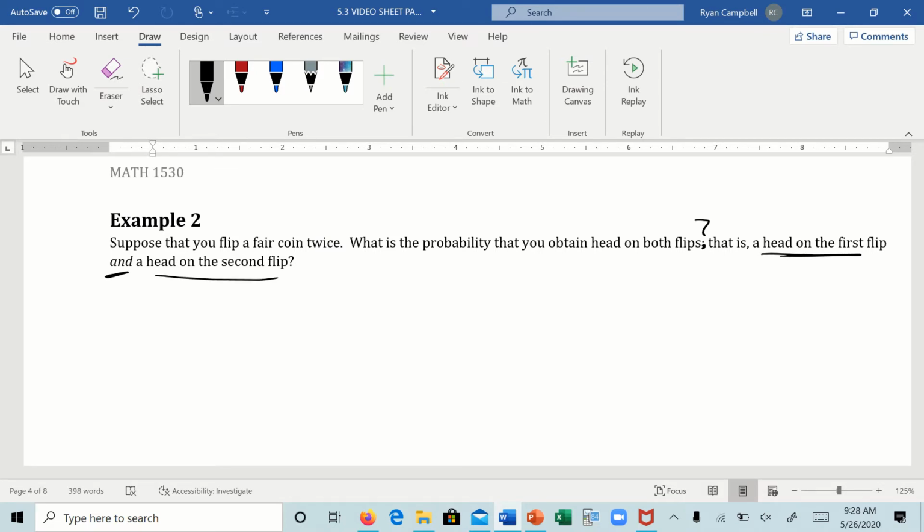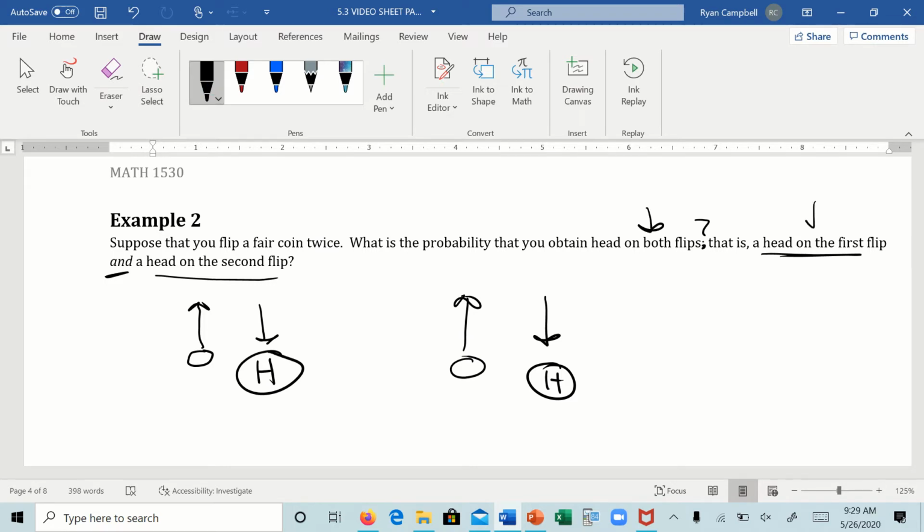The other way you can think about it is to tell yourself the story. So this is what happened. I flipped a coin. It was crazy. I know, it's so crazy. I flipped a coin, and it went up in the air, and it came back down, and it was heads. And then I flipped a coin again in the air. It came back down. It was heads, right? So instead of thinking of them as two heads, we think of it as one heads and a second heads. Hopefully you can start to see the difference. This is not a group of two, it's individuals, a head and a head.